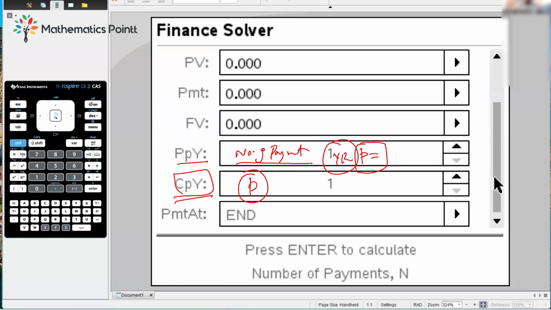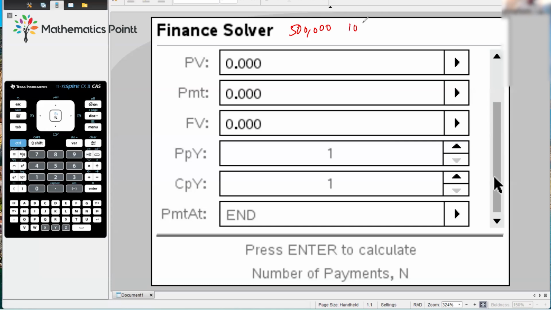So I'll give you an example. For example, someone has a loan. Loan comes by default in my mind, it's easier to understand. Let's say someone has taken a loan of $500,000, and it is 10% per annum interest rate, and I say compounding quarterly. So can you tell me, when you say compounding quarterly, what is the P value? 4. Good job. So that means CPY is 4.